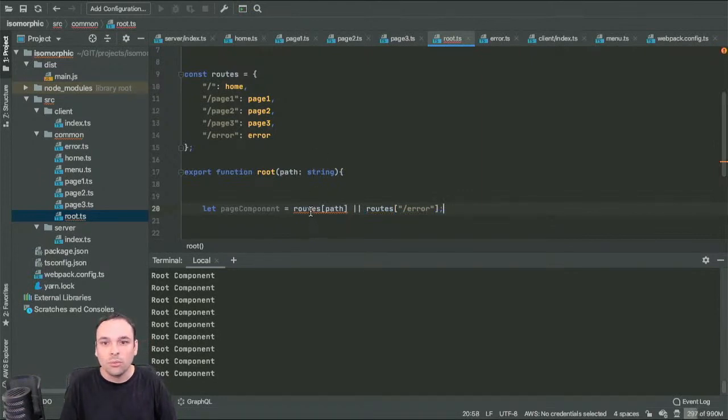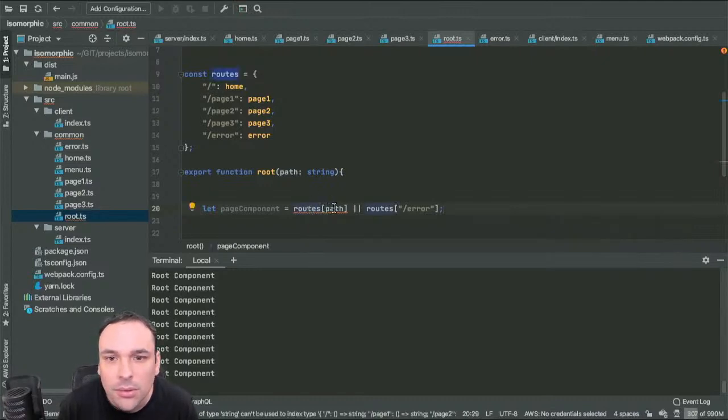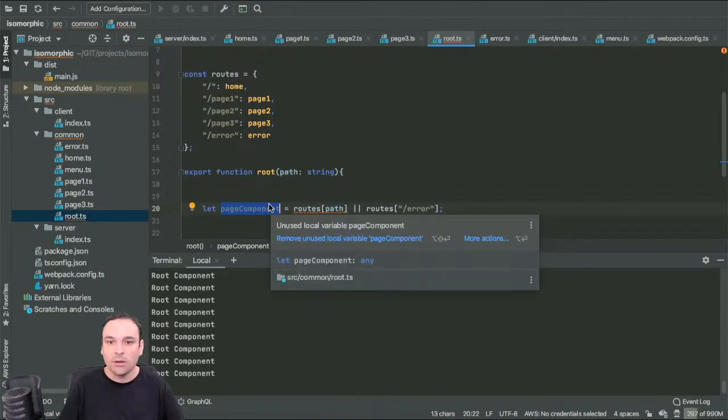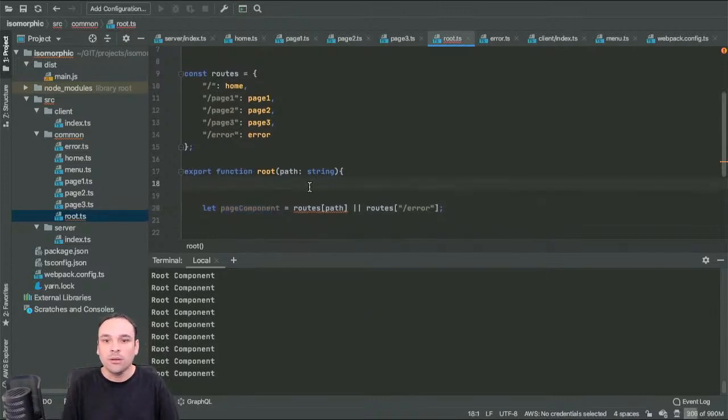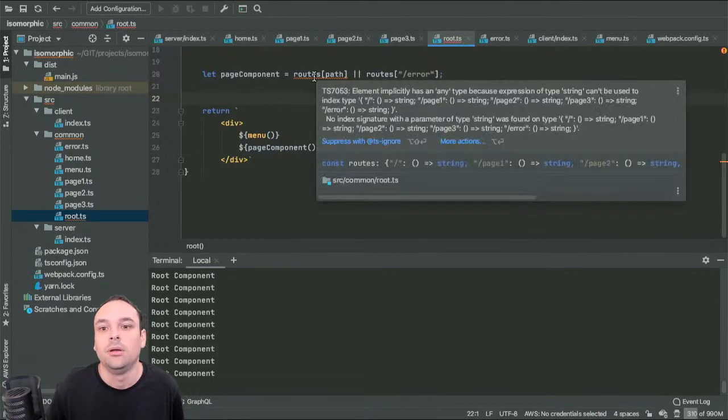What do we have here, some warnings. Should be fine. The error was okay. Let's ignore that. That's kind of a trick. Did I misspell anything? Let's see. It should work, or let's see when we run. Maybe things will work out. I don't want to go deeper and understand what is going on there. We get that path component and we execute that, and that should display. So now we don't display the URL anymore, we only display the execution of that path. Let's see this error again.